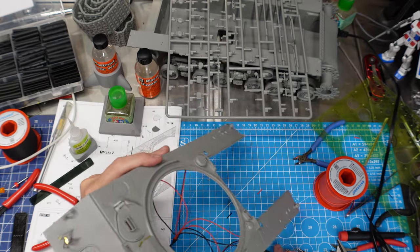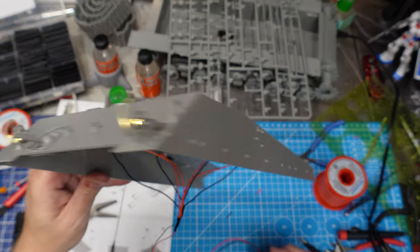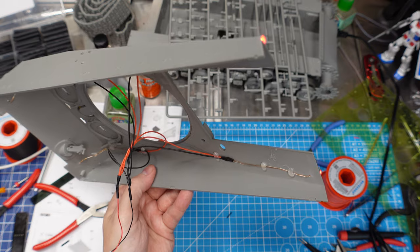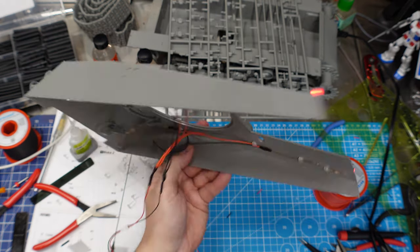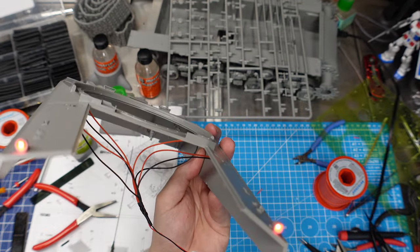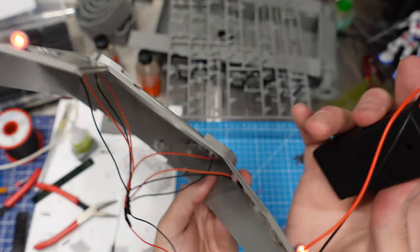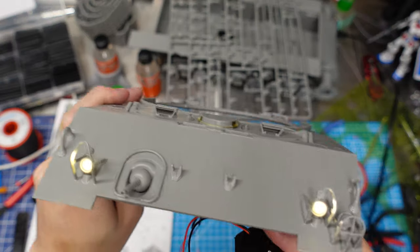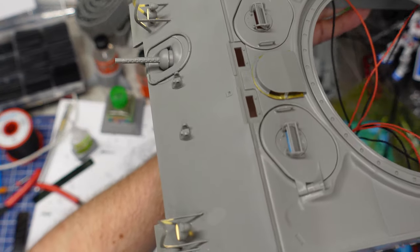Fully working. So I'm gonna leave these running for a bit, just to make sure we don't have any anomalies, because they're already pretty well in place. I tested them multiple times while installing. I've never really had an LED fail on me other than installing error, where I over-manipulated the leads on it and broke something to break the LED. So knock on wood, I think we should be okay, but I don't want to speak too soon.